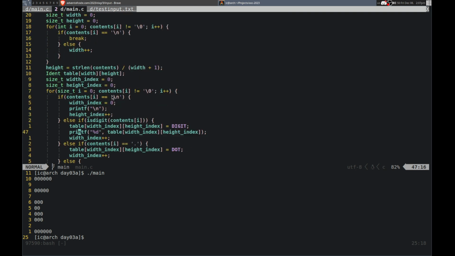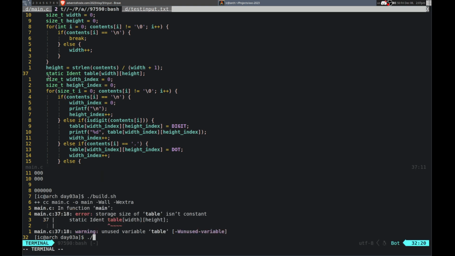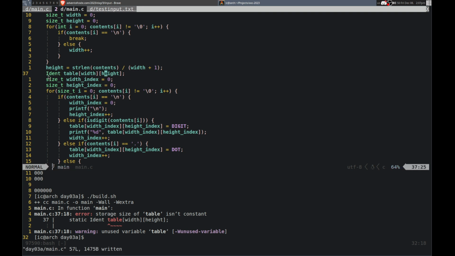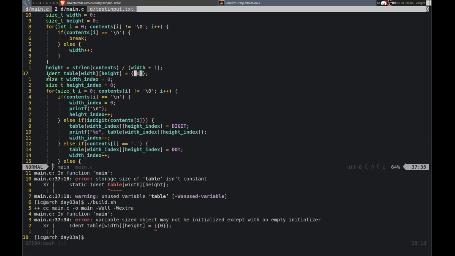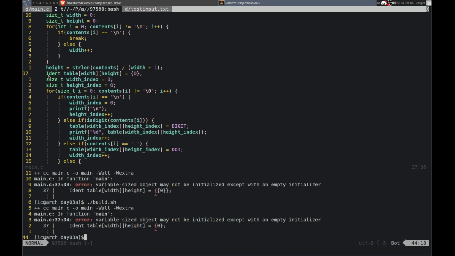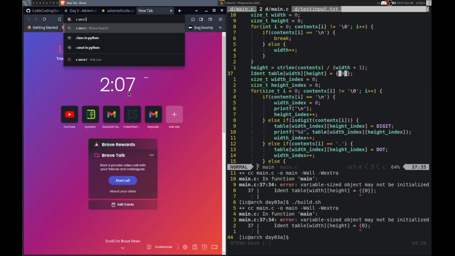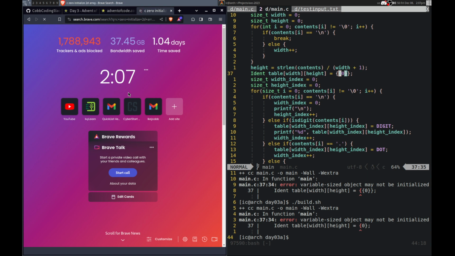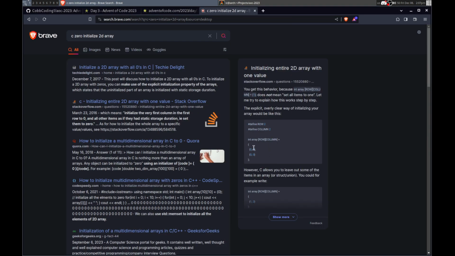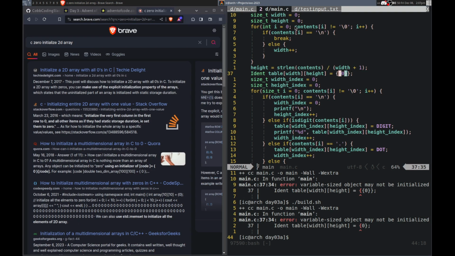Let me actually, if I do something like this, doesn't that zero initialize it? Yeah, okay, no. So how can you, actually I can do something like this, yeah? I think. I want it to zero initialize the array. How can I do that? Okay, so I need to do it like that then.